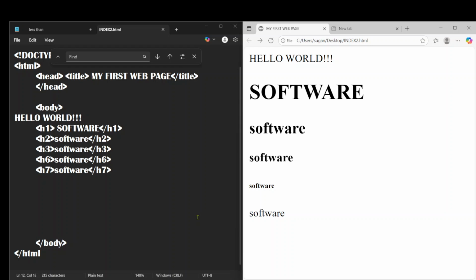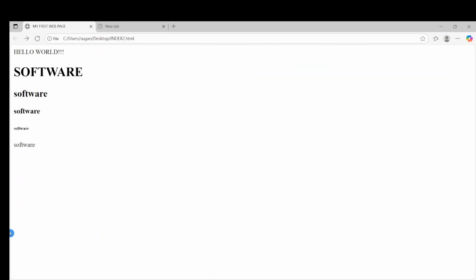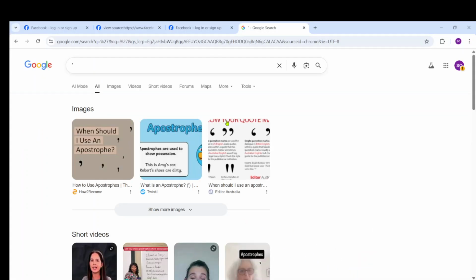We can split the areas of a web page like this, we can split this area and that area, and we can give the login page like that. So HTML is an interesting thing, right?